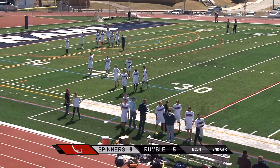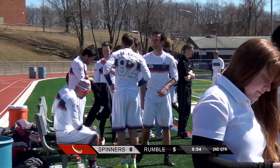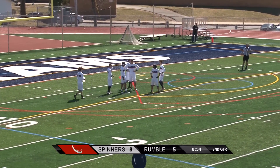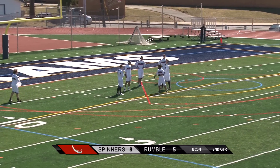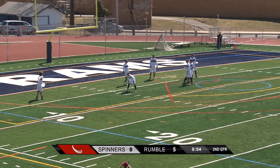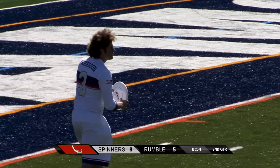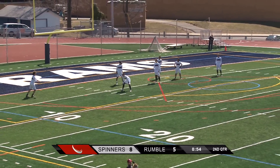Eight to five — Spinners on top after the point recorded. Eight 54 remaining until halftime. Keep up on all the news and events from around the league — like the MLU on Facebook at facebook.com/MLUltimate, and follow the league at twitter.com/MLUltimate. Great way to stay in touch with all the news around the league. The MLU website has spectacular information and video features online.